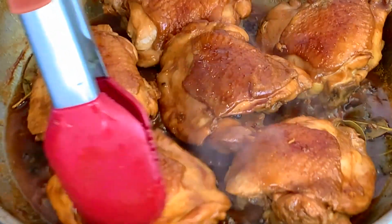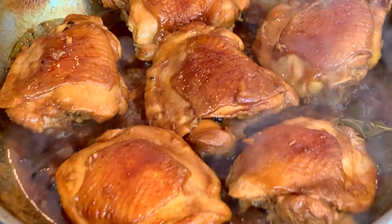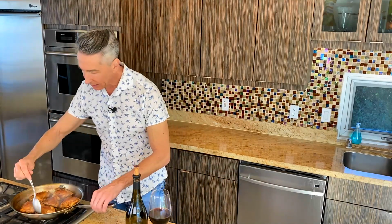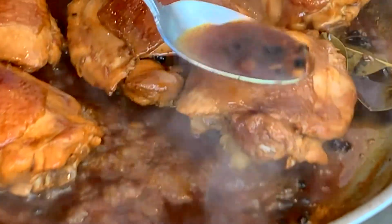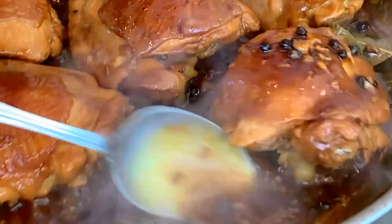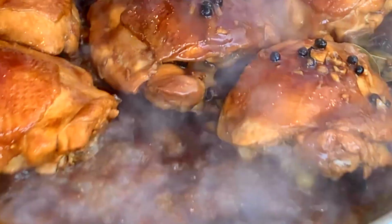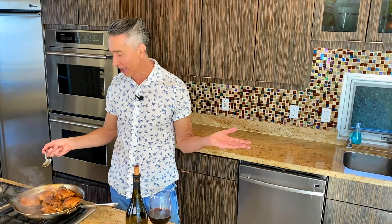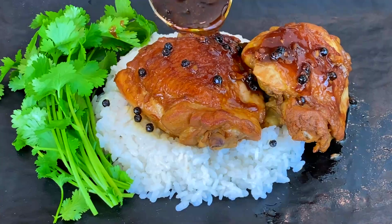Now look at this Filipino chicken adobo. Isn't that amazing? Oh my gosh, hold on. Where's the spoon? Here it is. I just gotta show you this sauce. Look at this thick, rich sauce. Take a look at that, right? With those whole peppercorns. Oh yes, I'm ready to dive in to this immediately. Serve it with your favorite rice, or if you're not a rice person, with a vegetable. So I'm gonna plate up.